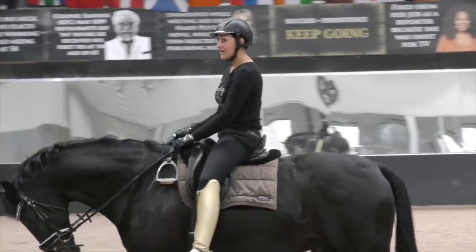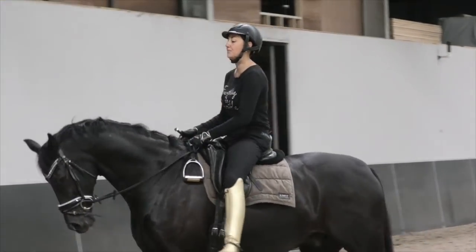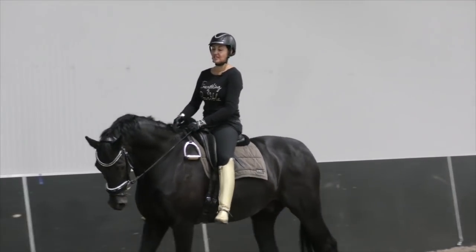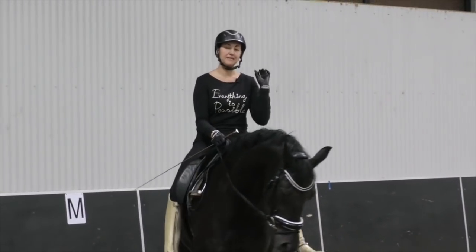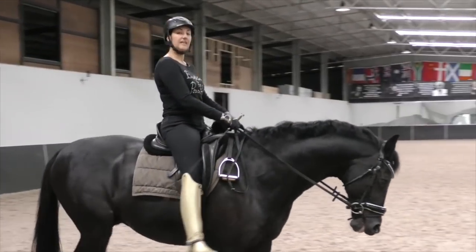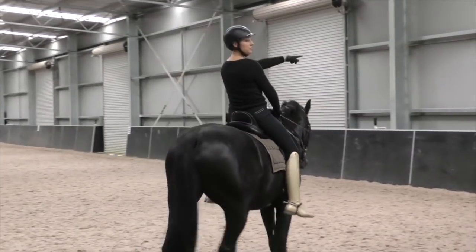I need to move with the horse, and also I can influence my horse with those seat bones. If I want to collect the trot, if I want to do a bigger trot or whatever it is that I want to do, I can do that as well. But that's how I don't bounce, by plugging in, connecting in, gripping my really upper groin muscles and letting everything else loose. Plus there's a bit of core and a bit of stomach, which you will figure out when you come across the diagonal.